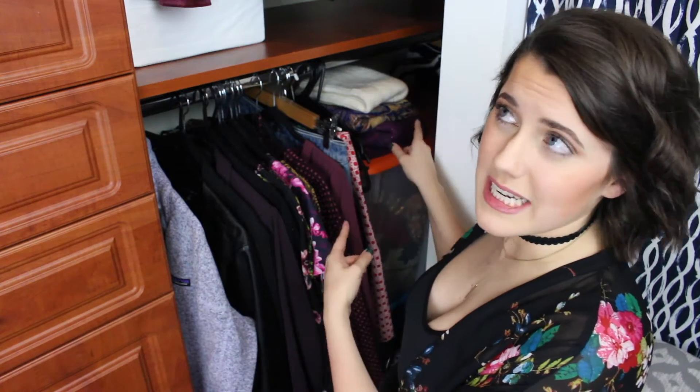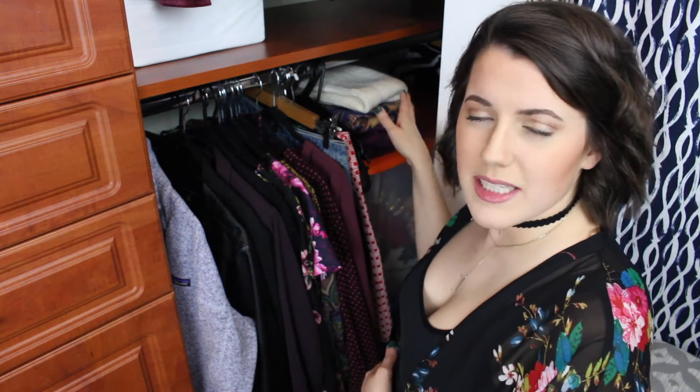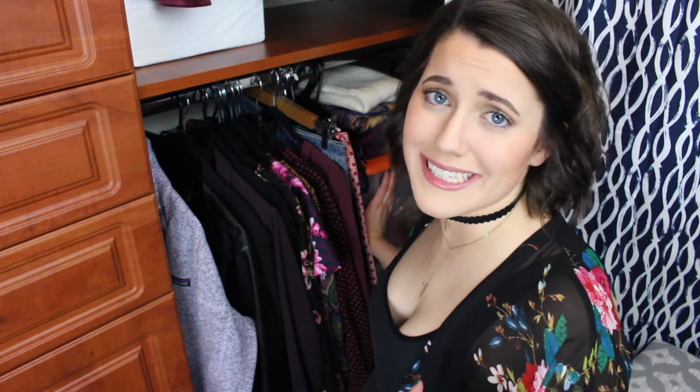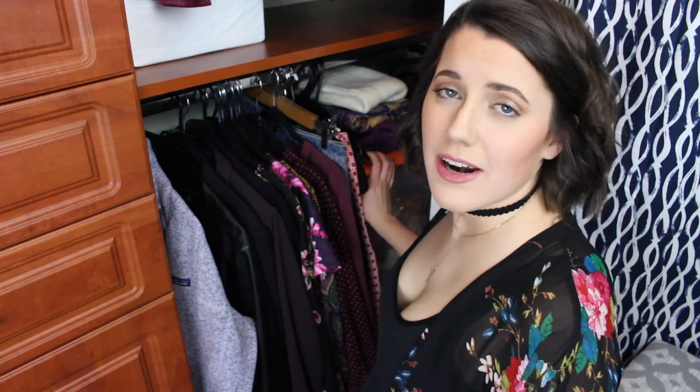This area is pretty tight, so I'm kind of squished in here. Down here is where I keep my jackets, blazers, dresses, and skirts. Even though this closet is awesome for storage, my apartment doesn't have much extra closet space or shelves. So I use the back part of the closet — it goes really far deep — to hang summer dresses I'm not using right now. I also have big plastic bins back there: one full of summer shoes and casual clothing, and the other full of holiday decorations like Christmas, Thanksgiving, and fall decor.